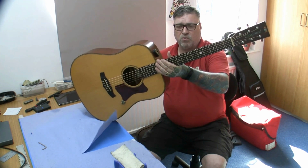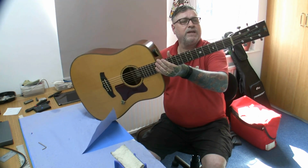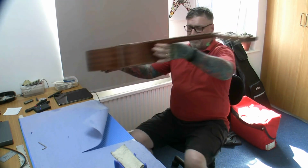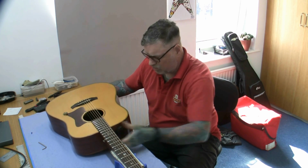I'm sure the owner will enjoy it when she gets it back. Let's hope so, eh? But look at it, it looks like a new guitar compared to when it came in. But that's it for this one. I'm going to move on to the next one.